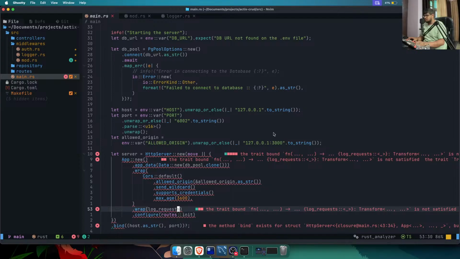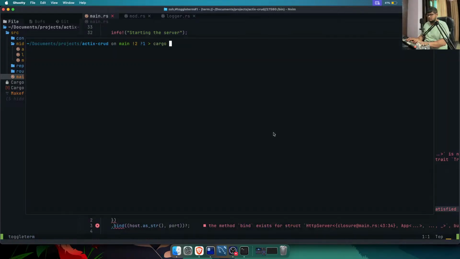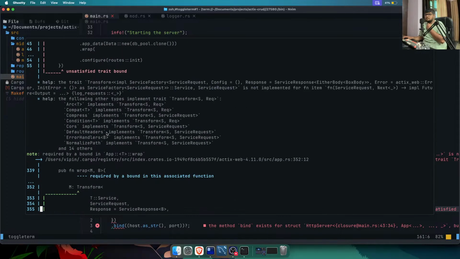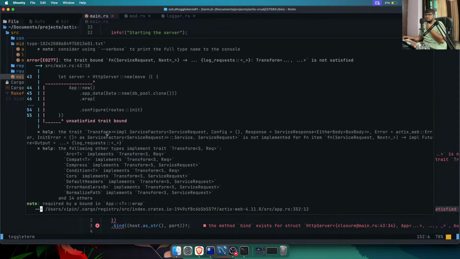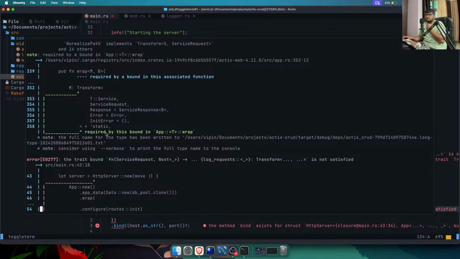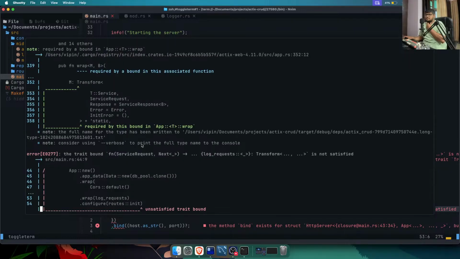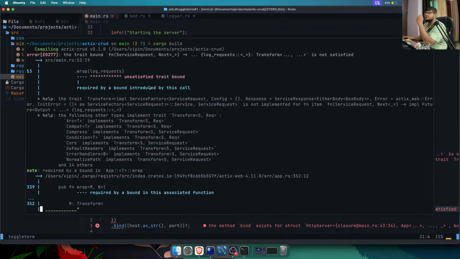Now it says trait bound. Oh my god, let's do a cargo build. Cannot be called due to unsatisfied trait bounds. Required, what is this thing? Transform, required by this bound in App. Let's go over here.